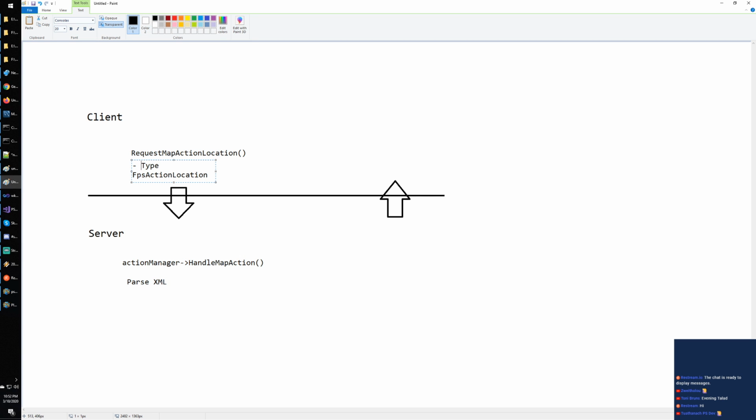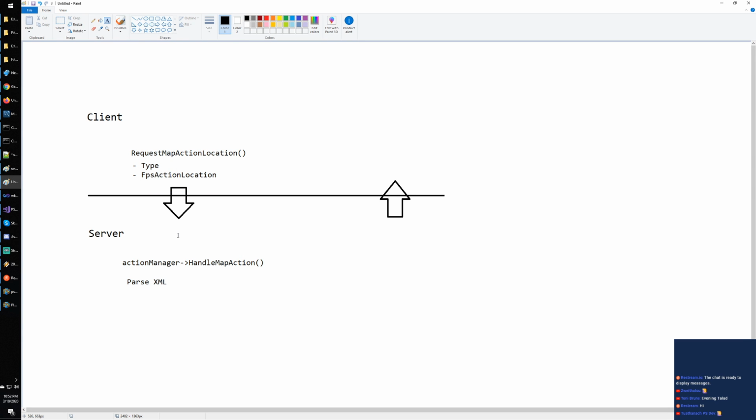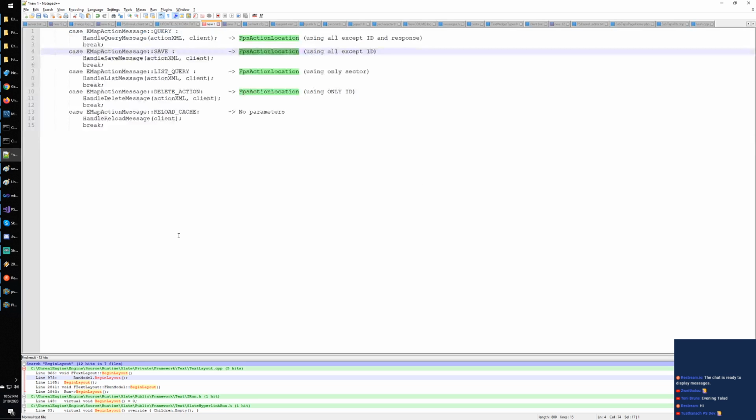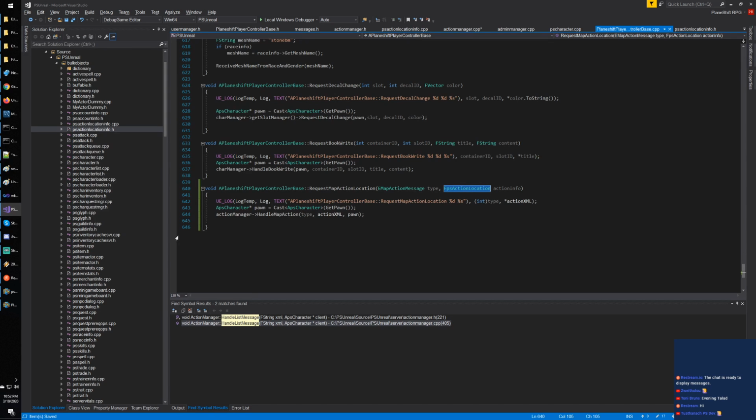So we pass in the type and the FPS location, and that's it. So this is what is going down, right? And that's enough because we did the check. So at this point, I cannot print this unless I do a toString of this thing and concatenate it. Well, I can, but I think this one doesn't have any function on it, right? Because it's a struct.